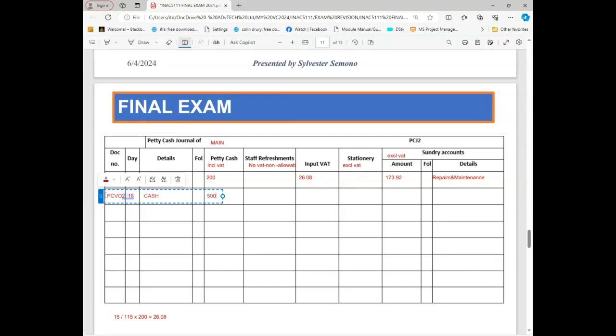Remember, you cannot calculate VAT on wages. If you're not sure, just go and check someone's payslip. You can never see VAT on that. And wages, we don't have a column for it. We just go direct there and put 500. Please do not calculate VAT on wages. Okay. If you calculate VAT on wages, you are calculating them at your own risk. The risk is you will lose marks. Remember, we must not lose marks at all. Make sure that at all times we gain marks.